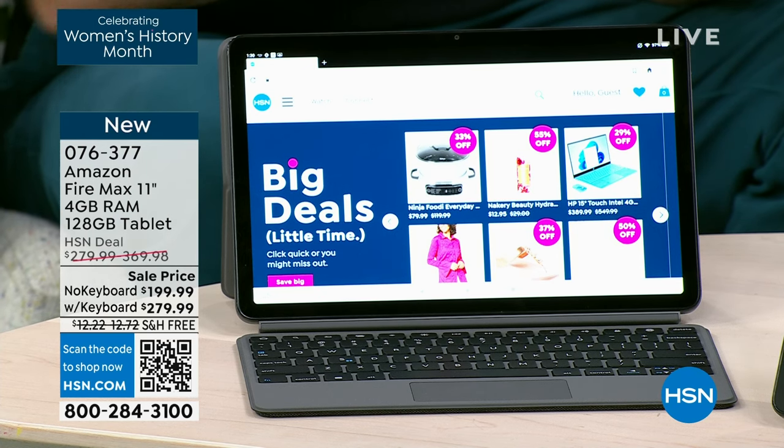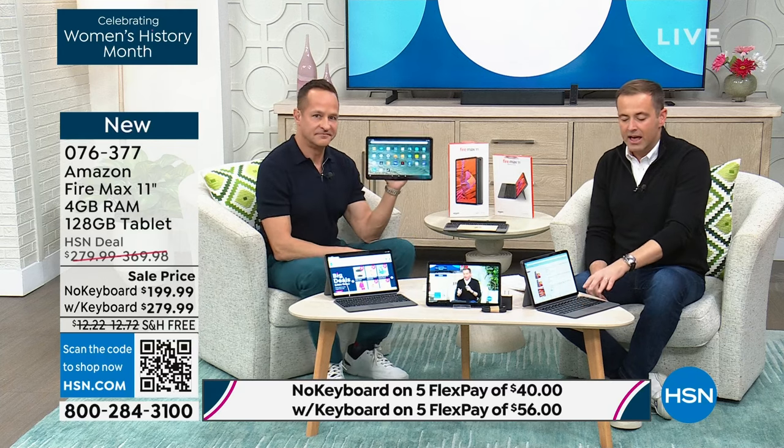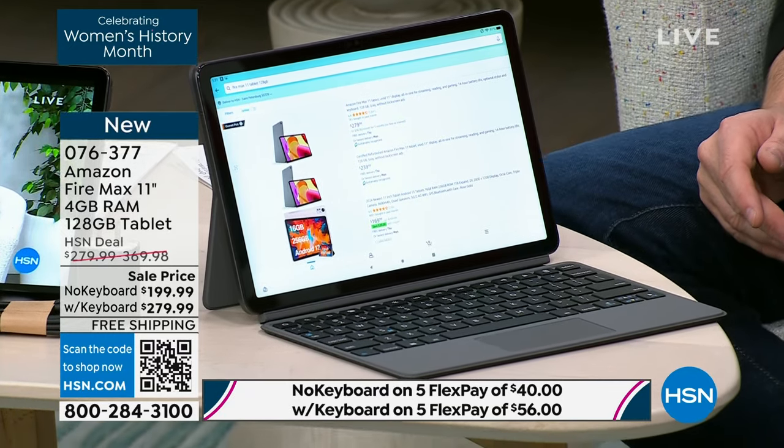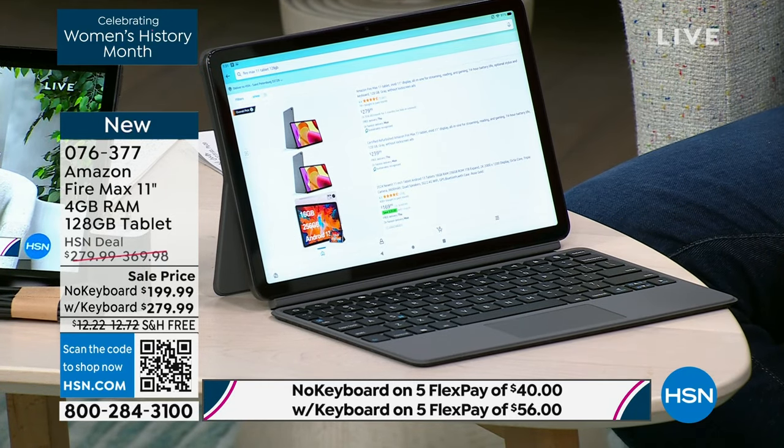We have a lot to show off. Right now you can buy the tablet alone for $279.99 — we're doing it at $199, so there's a huge savings of about $80. We're also doing a bundle with the keyboard case, which is an Amazon Fire product I've never seen before. It's a keyboard case, a smart case, and a genuine QWERTY keyboard with individual island-style keys. This case is normally $90, so basically you can buy the tablet and keyboard case for the same price you'd just buy the tablet on Amazon.